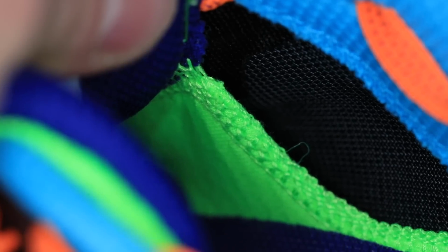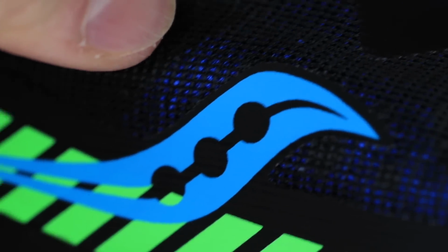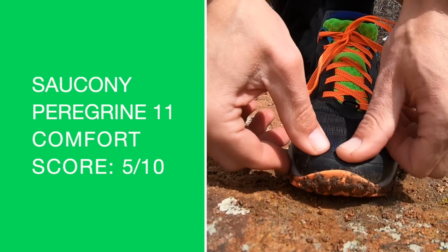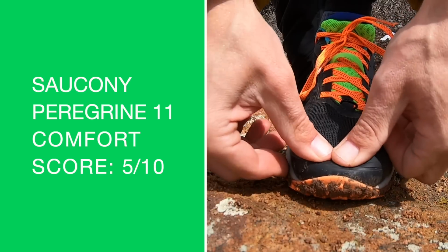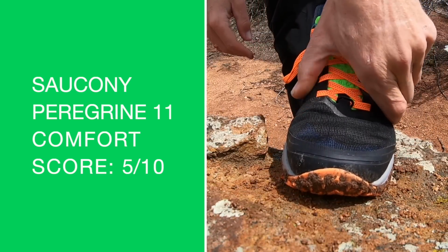Moving on to comfort. I wish it could be a better comfort score. If I was separating the upper from the midsole, it would be, but I'm not. And so that comfort is really being driven down because of that midsole ride. Hate to do it, but 5 out of 10.